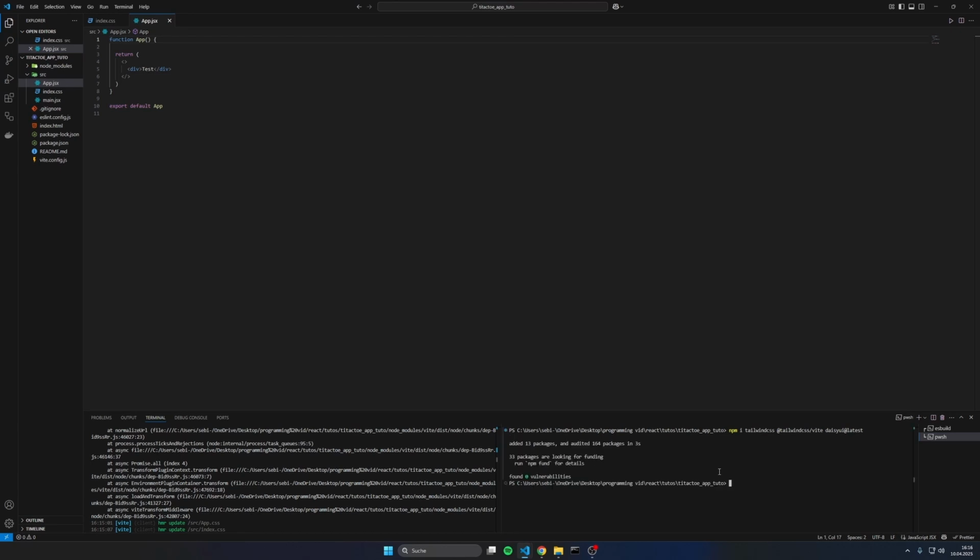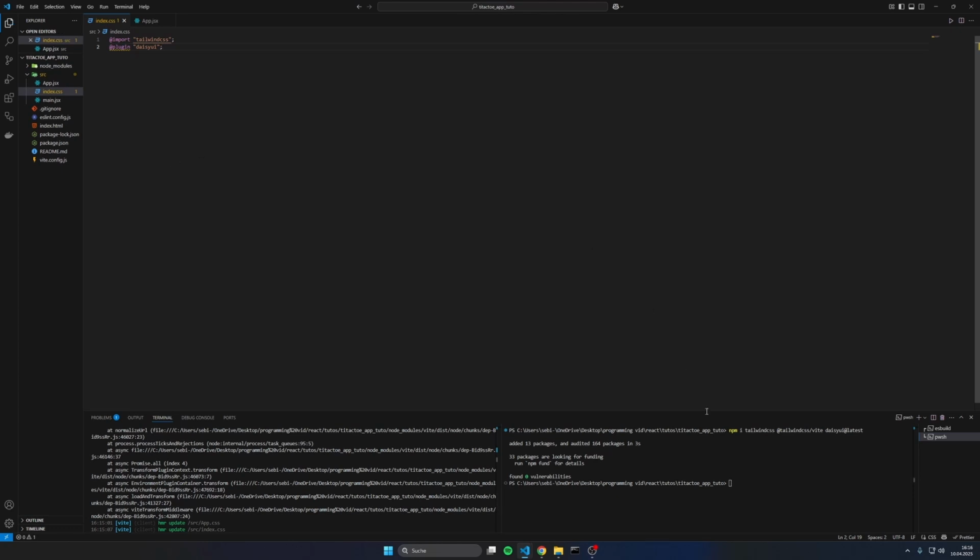After those are installed, we can now go into the index.css and add @import tailwindcss, and beneath that add @plugin daisyui.